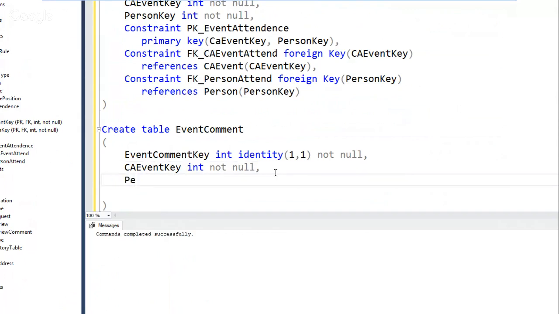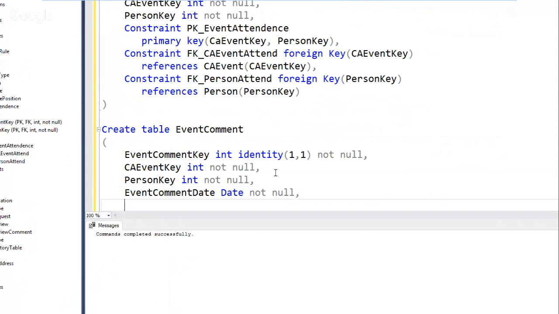And there'll be a person key doing the comment. And then I'm going to do the comment date, event comment date. And then the comment text, whatever they want to do.